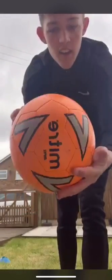I know you might have been playing football, but if you haven't been playing football, this is the time to get all the cobwebs off. And yeah, to start with, get a ball. I'll be in with this nice fruity Mitre. You'll know about the Mitres, they do hurt on a cold winter's day, if you get one in your arm, on your chest, on your leg. But it's summer now, so we're fine.